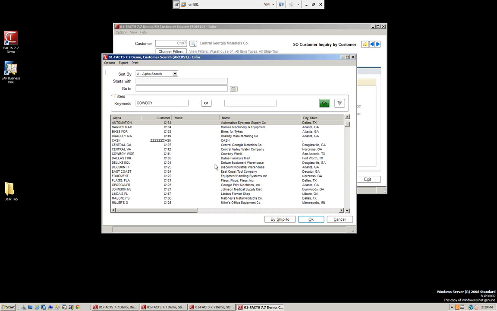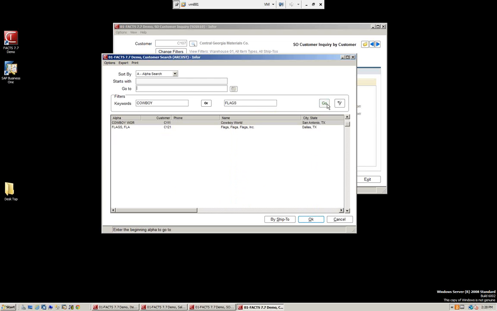The difference being is if I do say cowboy or, let's pick something here like flags. And we say go, we're going to get cowboy or flag. So we found a customer or an alpha with the word cowboy in it, and we found an alpha with flags.